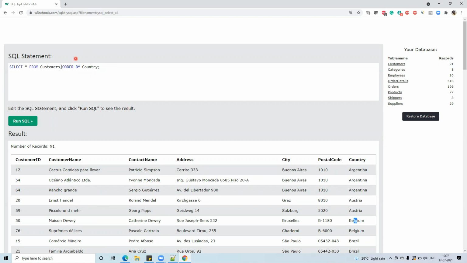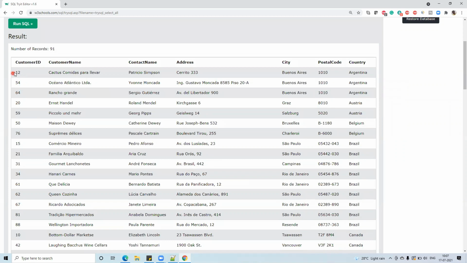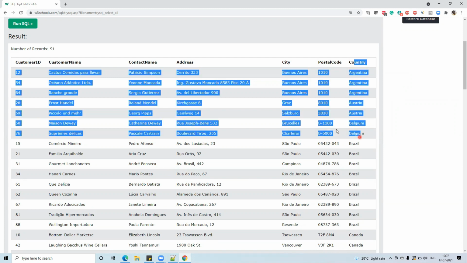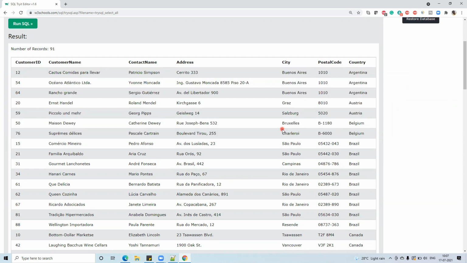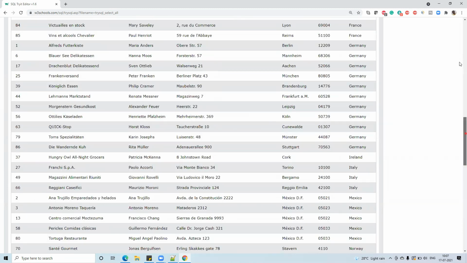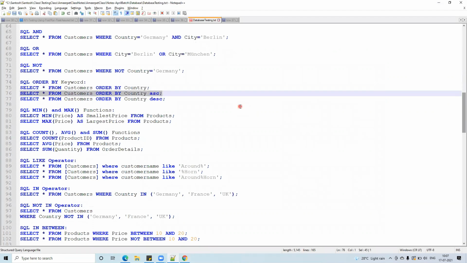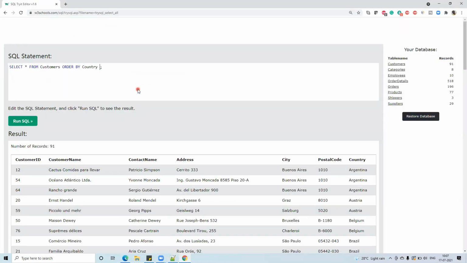What I said, actually, order by country, so all the countries will come in alphabetical order. See this, all the countries are coming in alphabets, and the customer ID numbers got shuffled. Because I am targeting this one, I want to fetch the data from the country in ascending order, A to V, Venezuela till here. There is one more keyword called ascending. Order by ascending. If you provide ASC or if you don't provide ASC, the result is the same.